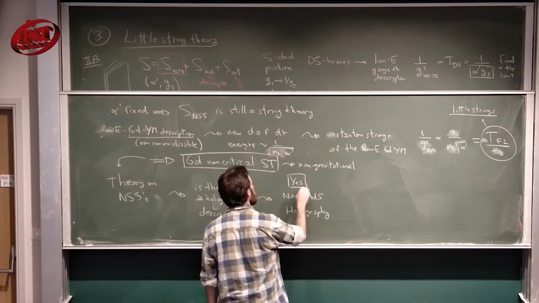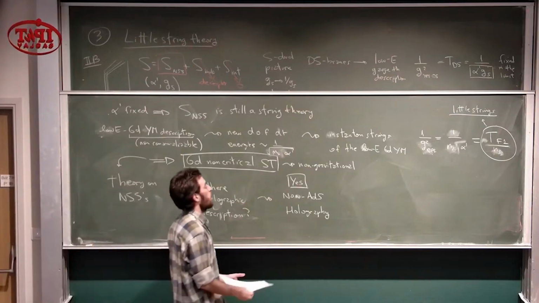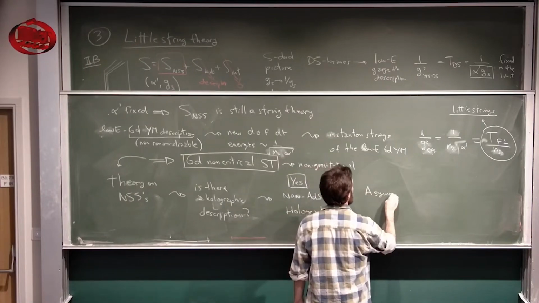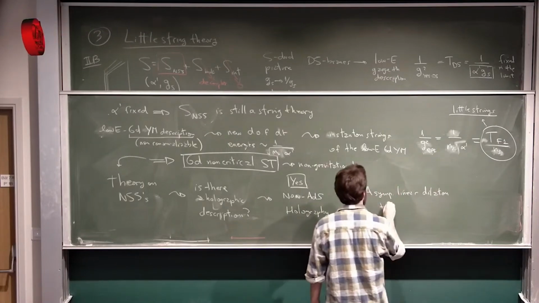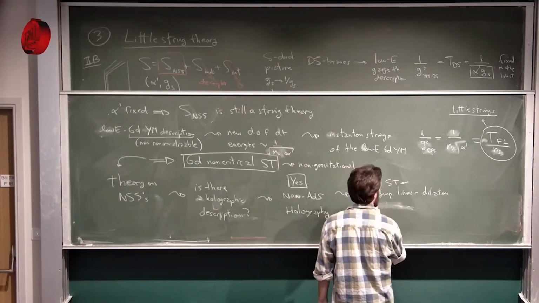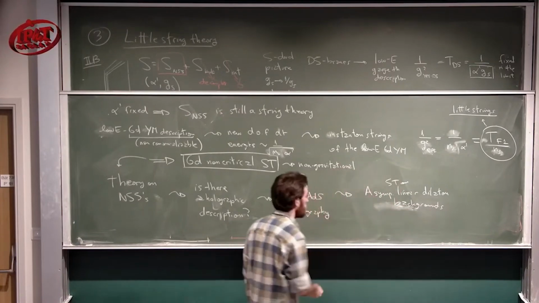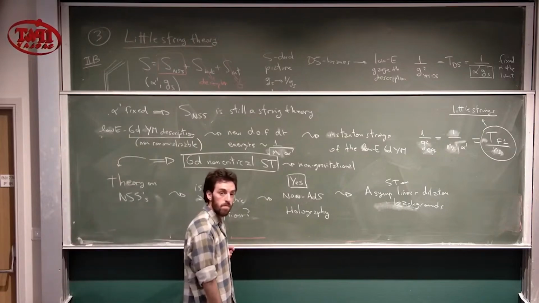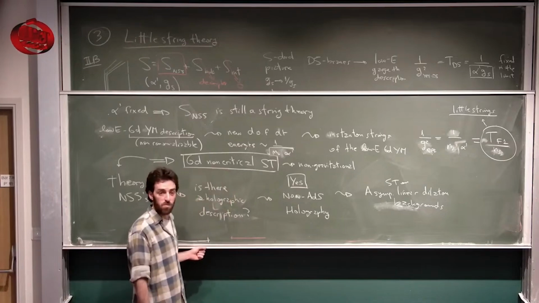There are several ways of seeing that this has a holographic description, and it's given in terms of what I usually call asymptotically linear dilaton backgrounds, or string theory on asymptotic linear dilaton backgrounds. So the dual description is the bulk supergravity solution in D.